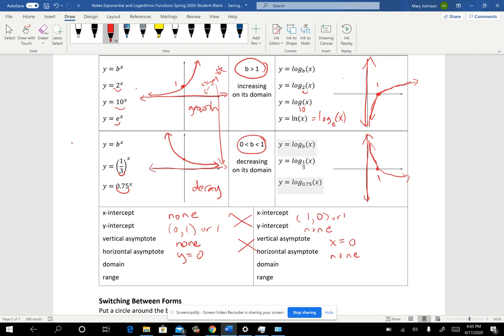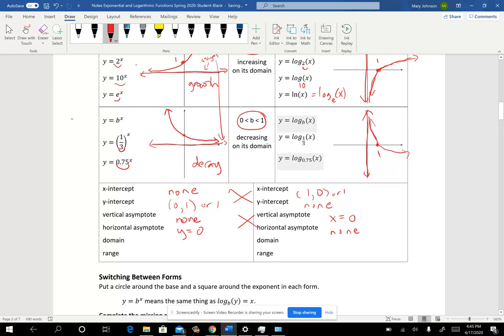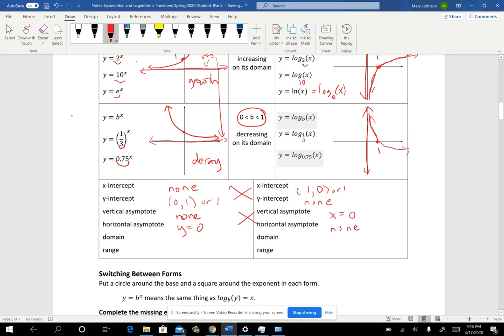All right, the domain is one thing that we actually use as we're working through problems. So you probably should pay more attention to this. The domain of an exponential, that's the x's. And see how it keeps going further and further to the left and to the right? So the domain there is all reals. But for your range, do you notice how both of them kind of approach the x-axis but don't touch it? Okay. The range is going to be from 0 to positive infinity. And that's true for the exponential there on the left. What happens for the domain on your logarithm is it's 0 to infinity.